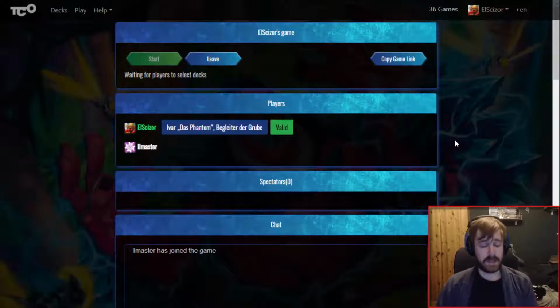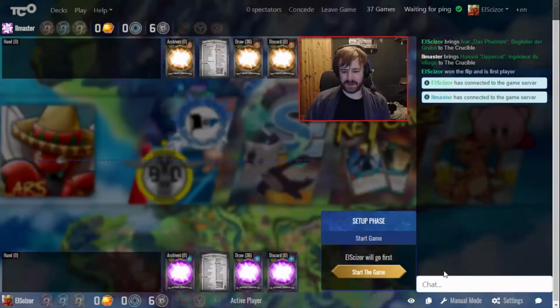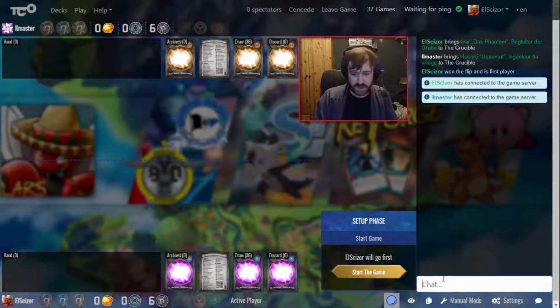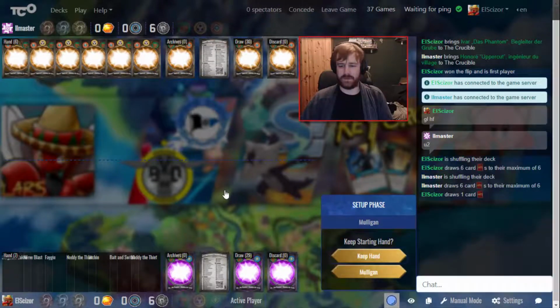And yeah, I rambled long enough for us to find an opponent, and we're facing Illmaster. Sadly, no Mass Mutation deck, but we will still see what the matchup holds in store for us. Wish your opponent good luck, have fun, and let's take a quick look at the deck. We do see a Graft already, and Too Much to Protect. Okay, we are already in a world of hurt with that.